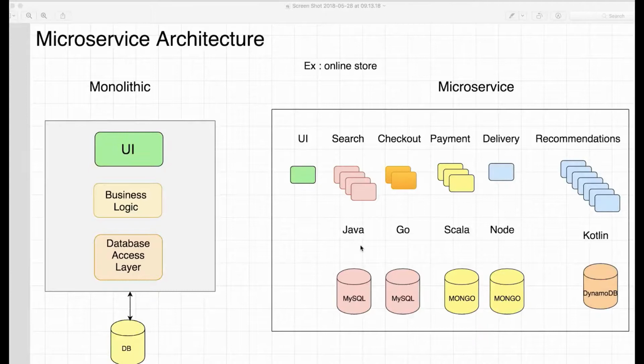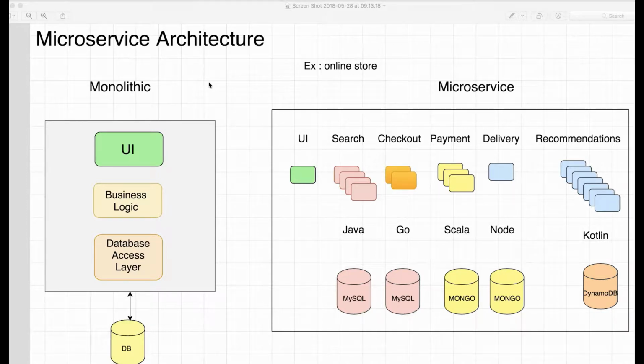Hi friends, in this video I'm going to talk about the difference between monolithic and microservice architecture. I myself worked on both: a product where we used a monolithic architecture, and I also developed my own product which uses a microservice architecture. We're going to see an example for both and the benefits of microservice architecture compared to monolithic.